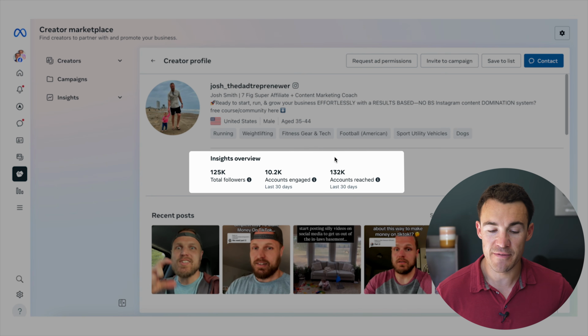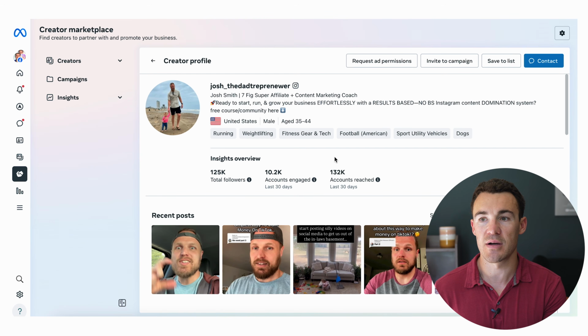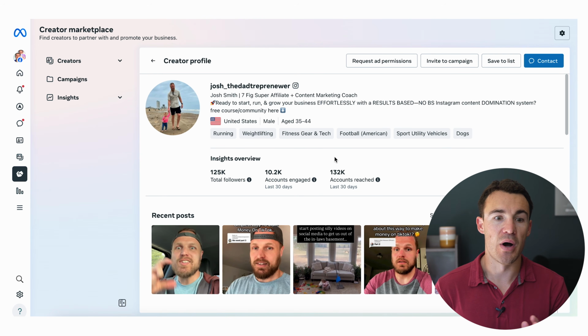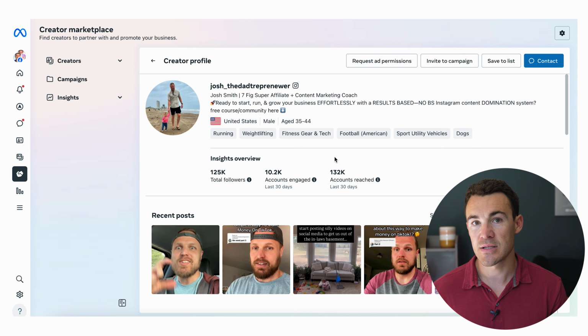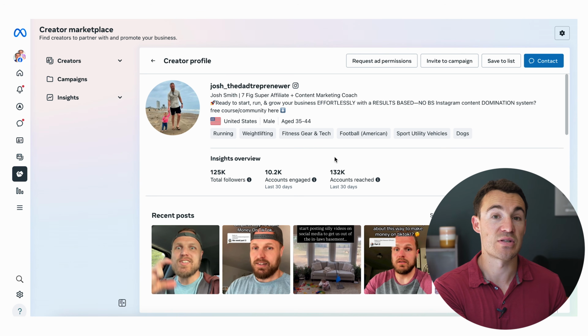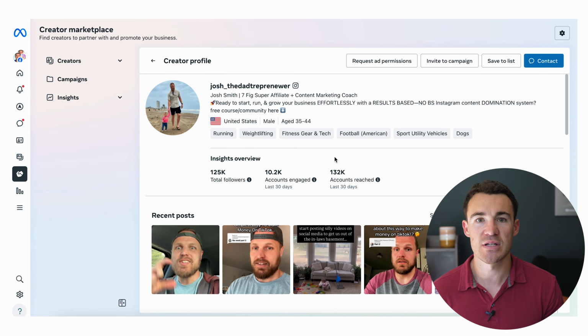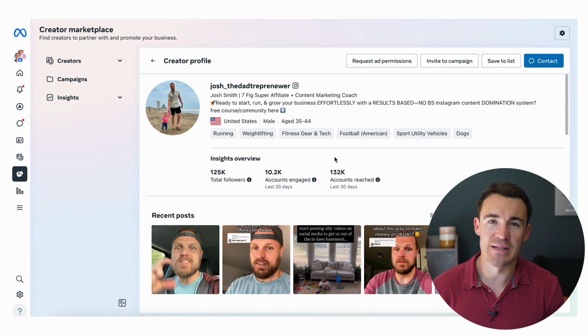This is really useful information because I think a lot of influencer marketing and working with influencers is done purely based on follower counts. But if you've been in the industry a while, you'll know that some people can have massive followings that they've built up over a long time, or perhaps they used to be much better at getting followers, but they don't have much engagement anymore. Perhaps there's less interest in what they talk about, or they just got a bit lazy with their content and they just don't have as much influence as they used to. So looking at accounts engaged and accounts reached is really, really handy.